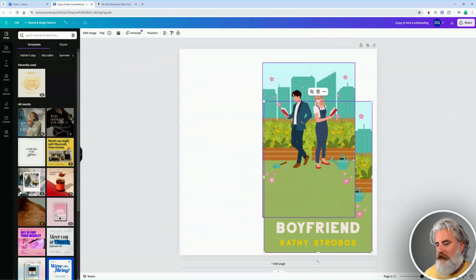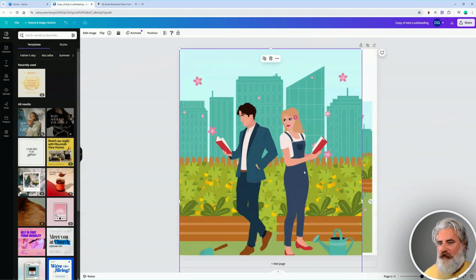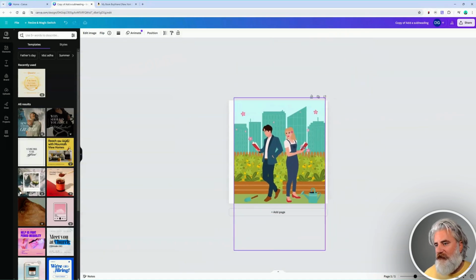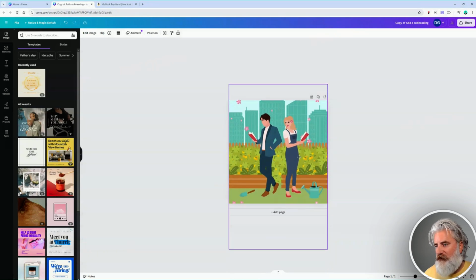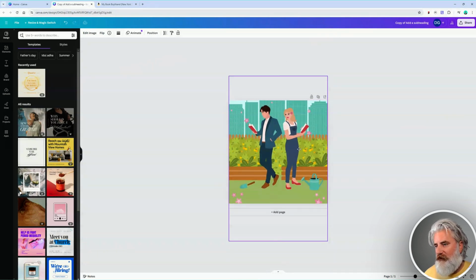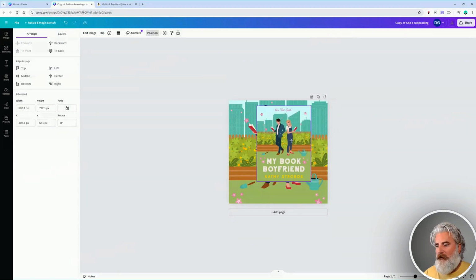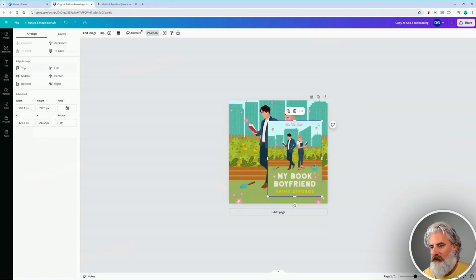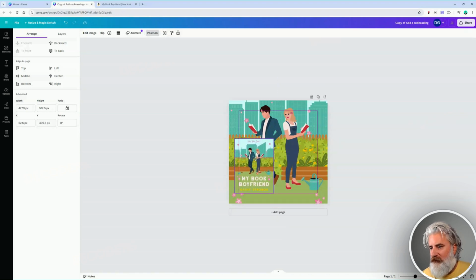As per usual, we want to get as much of this cover art into our frame as possible. We must cover up the white space, which means losing some of it, sadly, but so be it. We definitely want to focus on this couple. And once again, that presents a little bit of a problem for us because we've got a cover to fit in here somewhere. Now, how do we do that without covering up this really cute drawing?